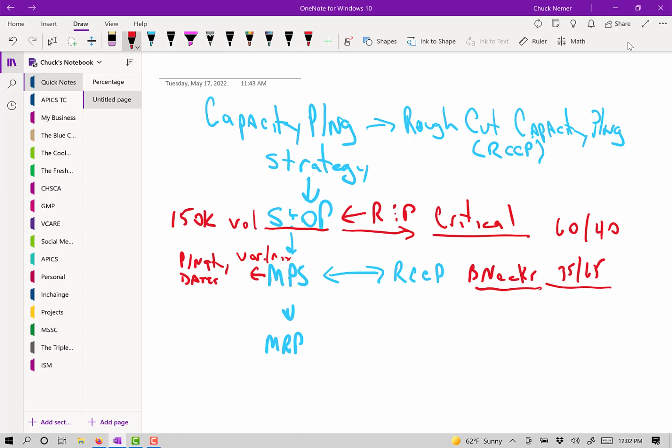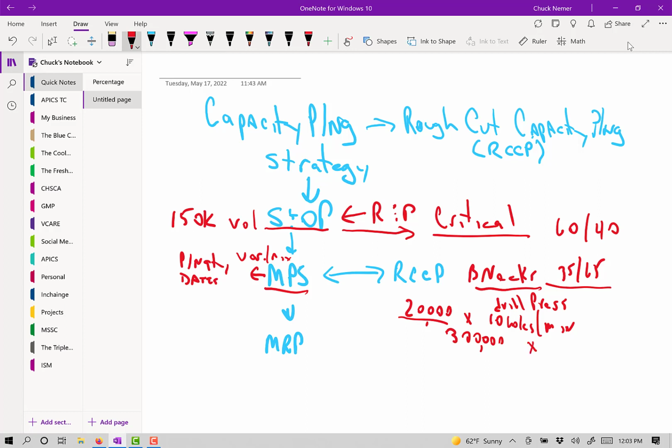So we ask the same question: what are the bottlenecks in the operation based on the new master production schedule that we come up with? It could be the drill press area that we find out we've got a problem with. We look at those specific items and ask, what are we going to build? Maybe it's 20,000 a month, and we multiply it by the specific drill press rate. Let's say it's 10 holes per minute that we have to drill. Then if we do the math, I've got to be able to drill a total of 20,000 times 10 holes. I've got to be able to drill 300,000 holes when all's said and done, whatever that time is.